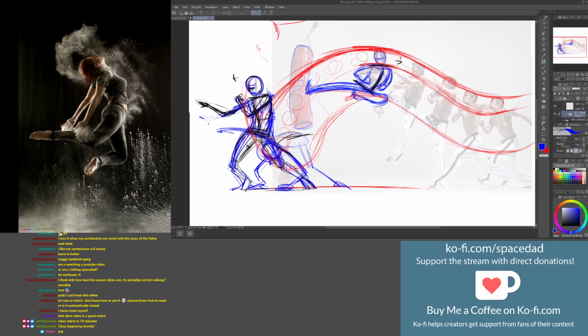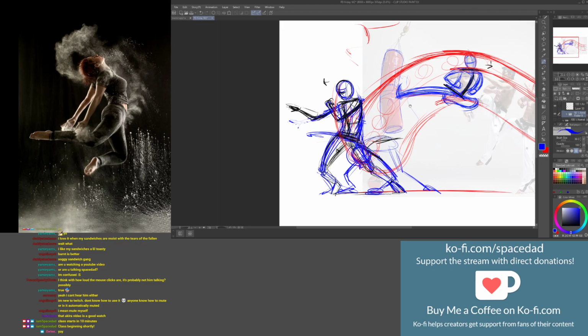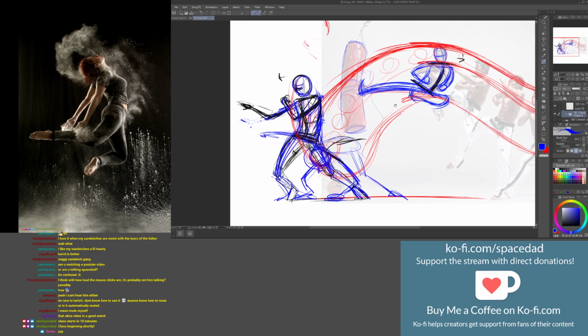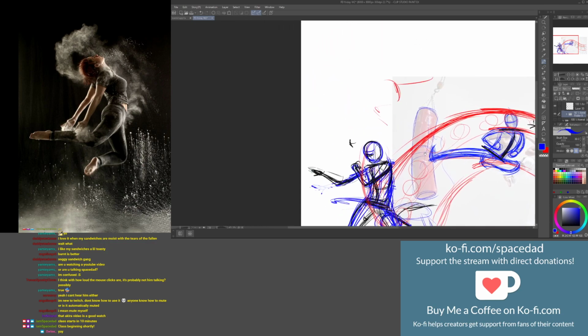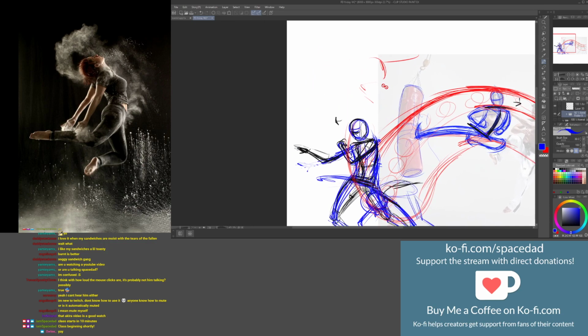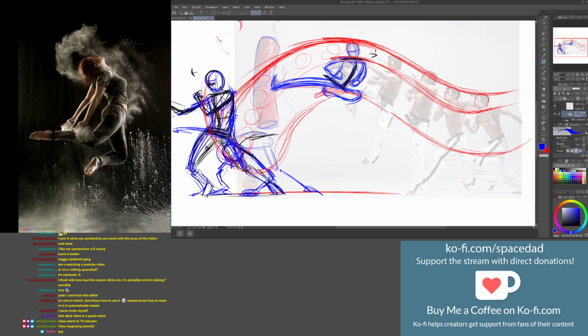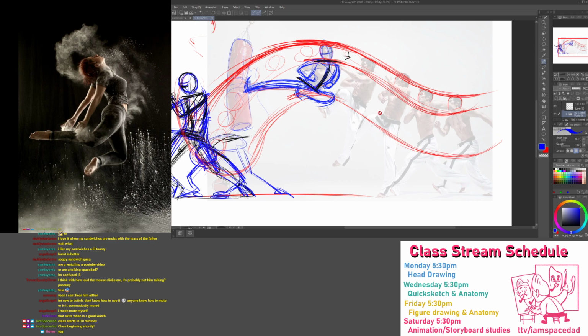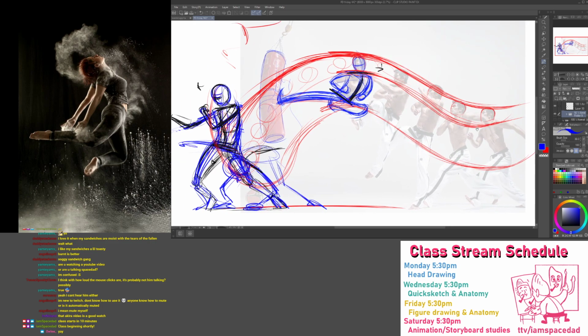There's enough information here that there's probably one or two more poses I'd add for the follow through down, and probably some poses of the bag swinging around, and another pose or two of him coming in from the side of the frame.